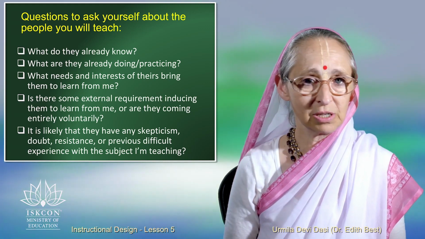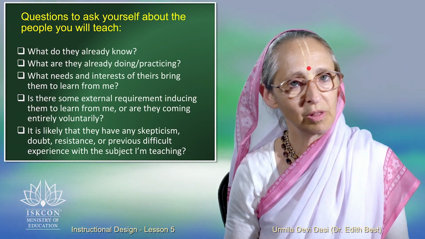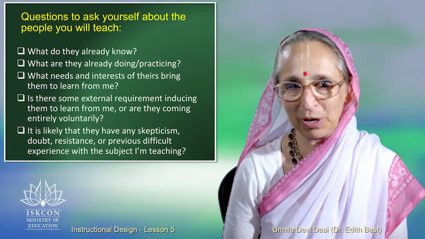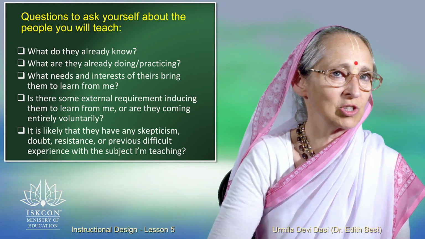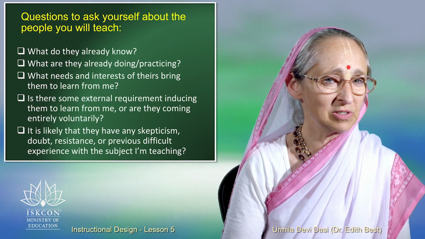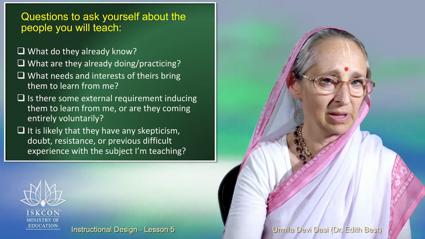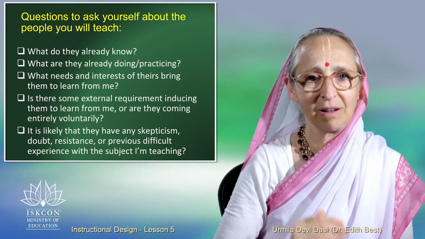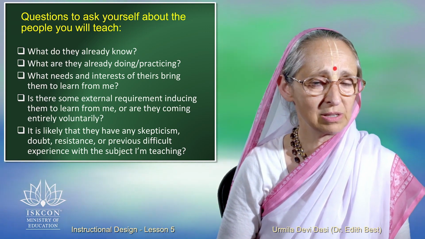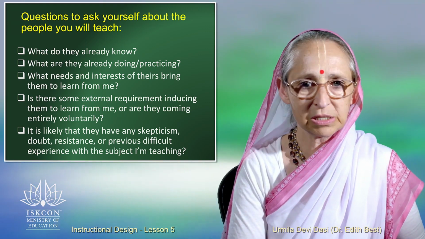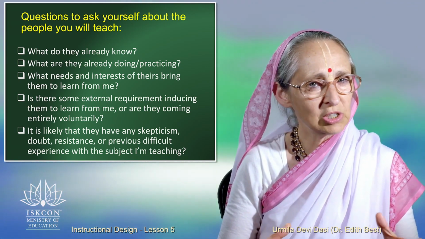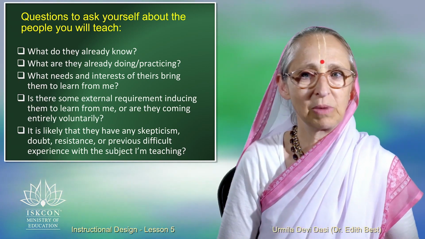If they're already chanting 16 rounds, you want to look at quality. If they're not chanting any rounds, you want to try to get them to chant a little bit every day. If they're only chanting 2-3 rounds, you want to get them to increase. So you want to give them a step that's going to feel accessible to them, not too high and not too low. To do that, you have to have some idea of what their practice is. Now, what if you have a mixed group with different levels of practice? Then you want to teach in such a way that everybody feels that they can make a step up.